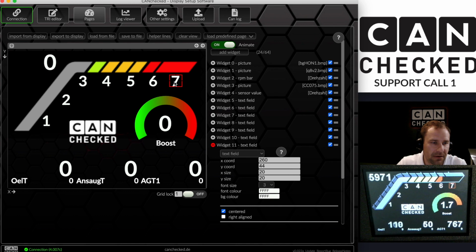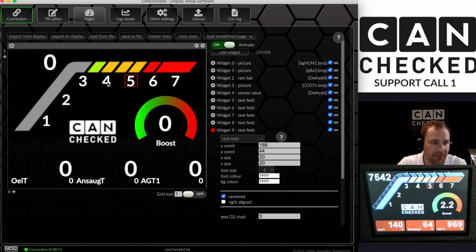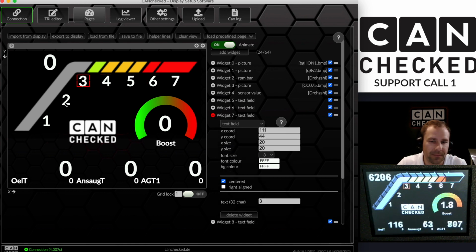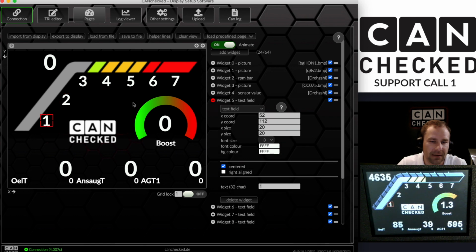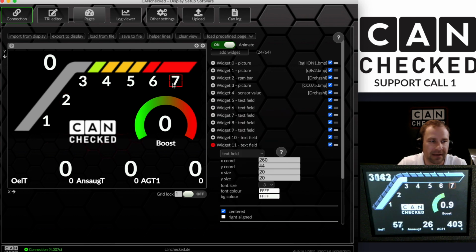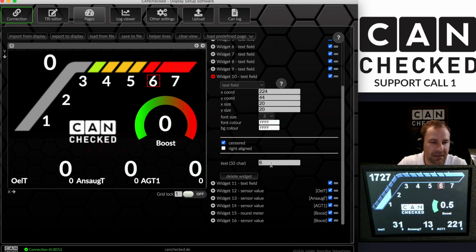These little guys are just numbers. You can change them to your needs. Some people rev until 9K, some people 10K, some diesels just 5. So these little text fields, adjust them to your needs and position them to your needs, so you're pretty flexible on this part.